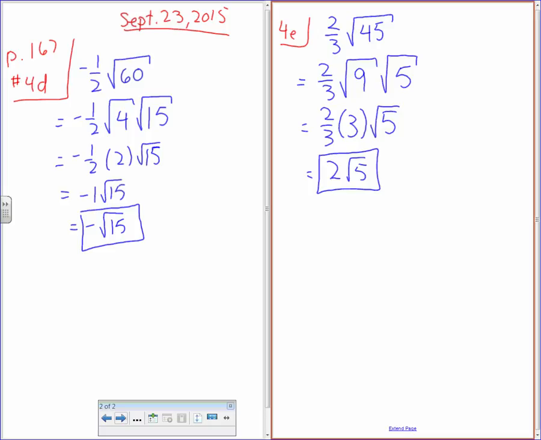Okay, because I'm going to move on here in a sec. So what happened was 45 changed into 9 times 5. We chose 9 because 9 could be evenly square rooted. And then the square root of 9 changed to be 3. 2/3 times 3 is just 2, and then 2 root 5. Why do you need 5 to go away? Because that can't be broken down, right? Like the root 5, you can't do anything with it.